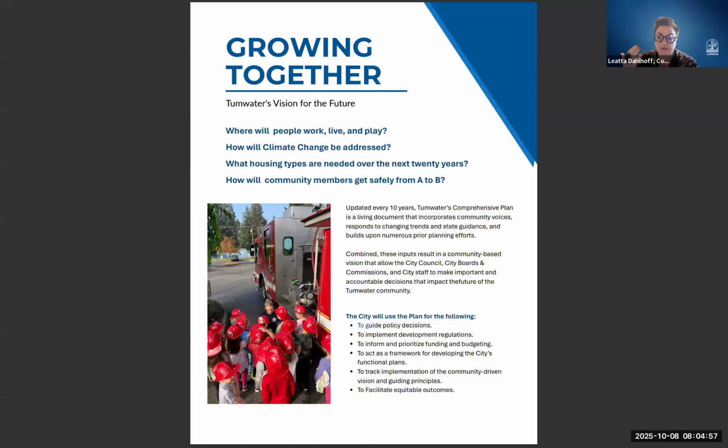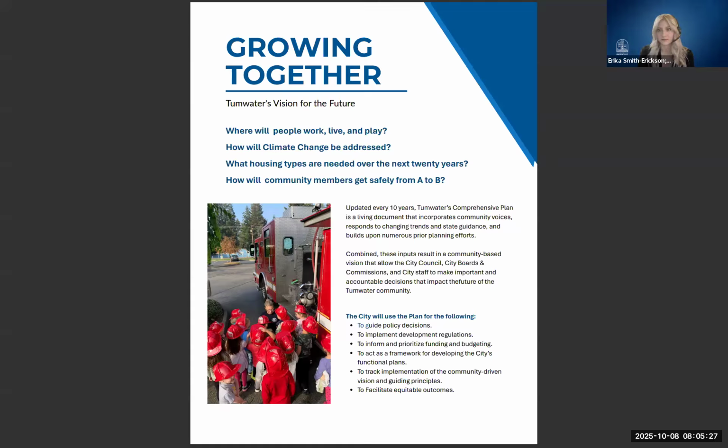I think of John Doe when he talked about the woman who lives in the greenhouse. If I was talking to a neighbor about this, would I say "to guide policy decisions, to implement development regulations"? How would I talk to my neighbor about this? Yes, and as a planner, that's hard because it is a very technical document. I do appreciate that feedback.